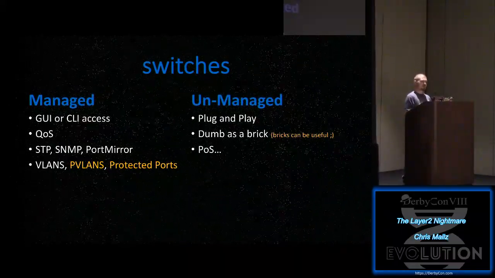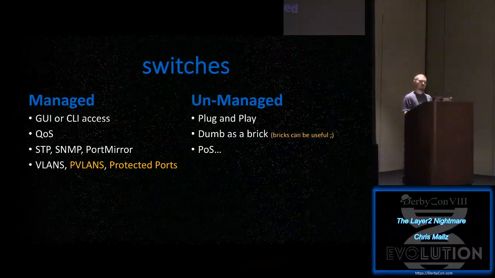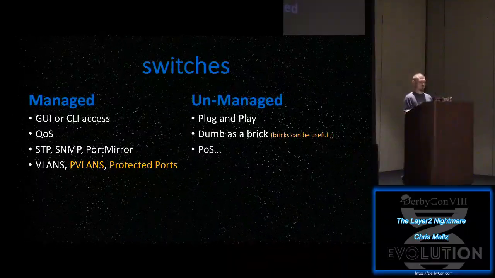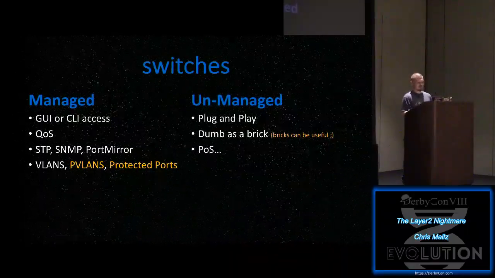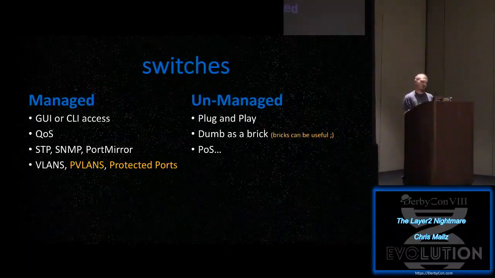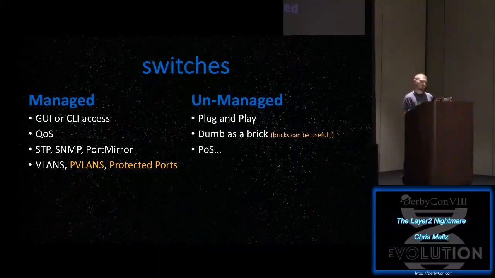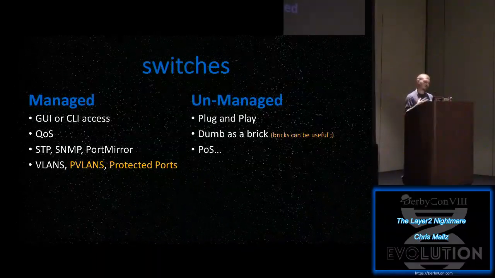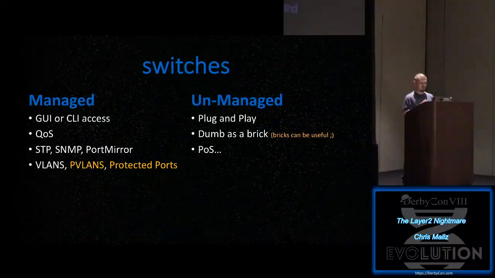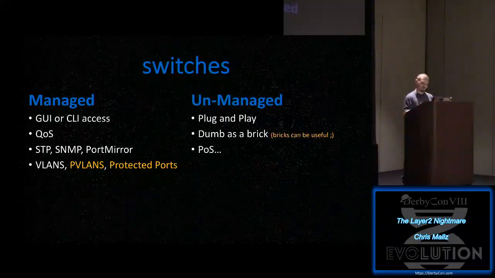But with a managed switch, you can do a lot more. Okay, you can do protected ports, you can do VLANs, you can do PVLANs, all the QoS and all the other stuff that comes with it, right? Because there's a bunch of features that add in. So essentially, there are two kinds of switches. If you were to go out and buy one, make sure you get a managed one. Like I said, they come in all different flavors, and you can set them up all different ways. We won't get into any of that, but just be aware: you want a managed switch. You do not want an unmanaged switch.